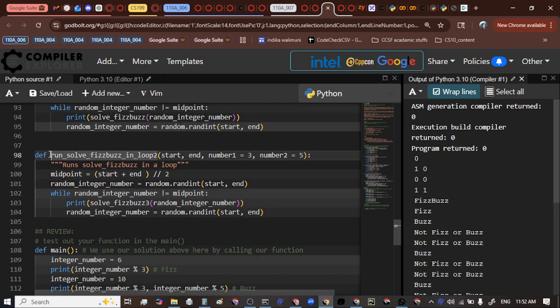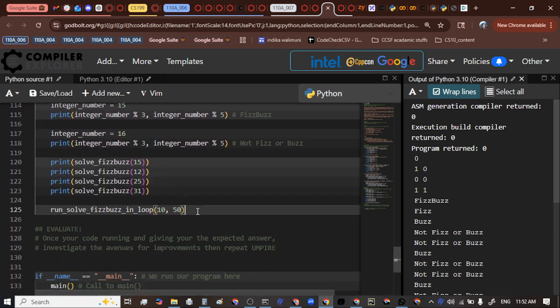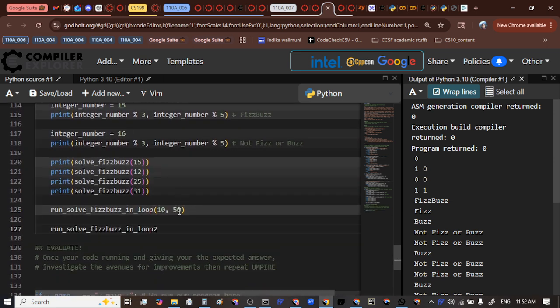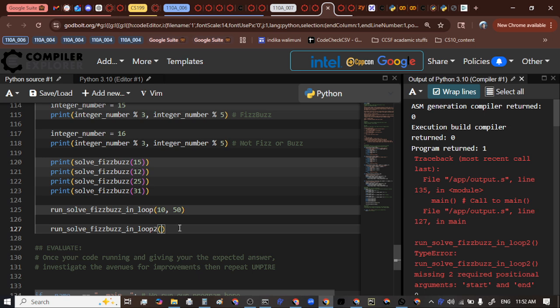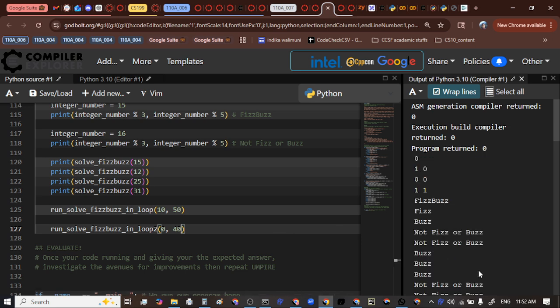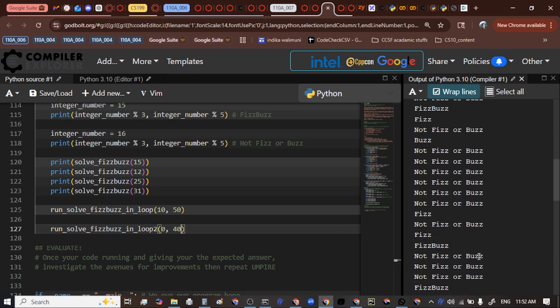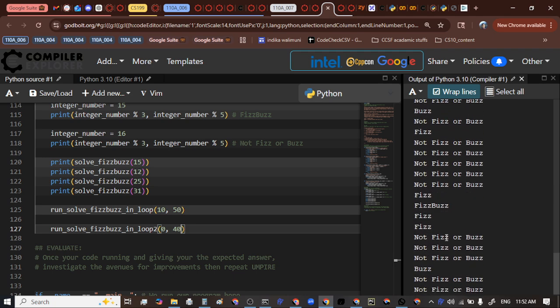And I'm going to call this one with the default value, and just say 0 to like 40. All right, so I let the function take defaults, and then we get something like this. Okay, all right.